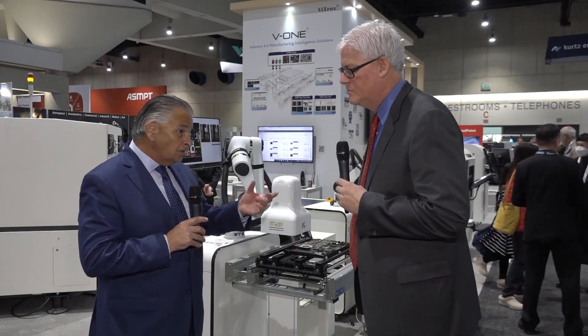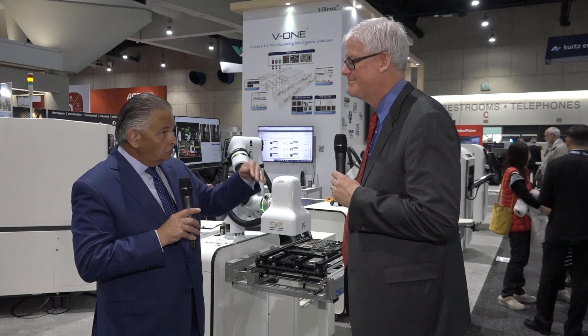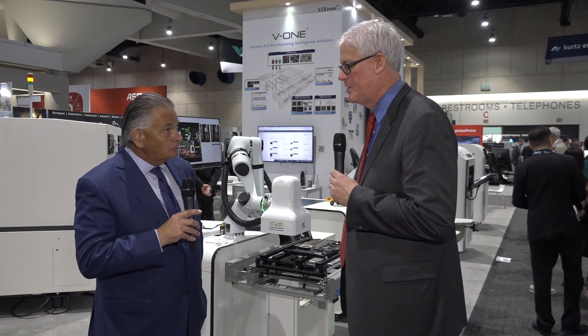We can also do thickness measurement. One of the advantages from using the six-axis robot is that for any edge connectors, we can make sure that no coating has gotten into those as well. If the customer has a daughter board that limits access from a top-down camera, it's a great fit for that. It's also important to see the edge of the board because sometimes you need the coating to go over the edge so that you don't get ingress underneath the coating. That's a great point, and that's something we certainly can do.